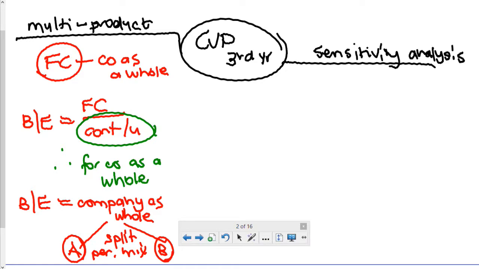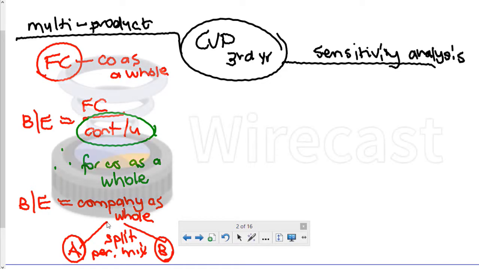If you think that your sales mix is going to change, then you need to change your contribution and start changing that up already, isn't it? If you think it's not going to stay the same, then sensitivity analysis. We did a little bit of sensitivity analysis, I think, in that assignment 2.